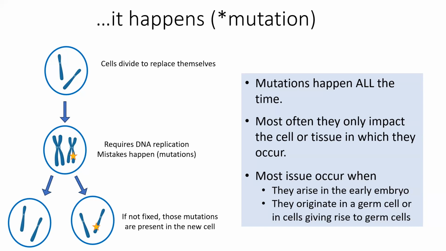The mutations that we are interested in, ones that could affect the health of our animals, are generally mutations that arise early in the embryo, because then they're going to be in a lot of cells in that embryo and then in that adult yak, or mutations that originate in germ cells, so in the sperm or the oocytes of the yak, because if a mutation happens there, then it is also going to be present in the whole yak once it's born. And then those can be passed on to the next generation.